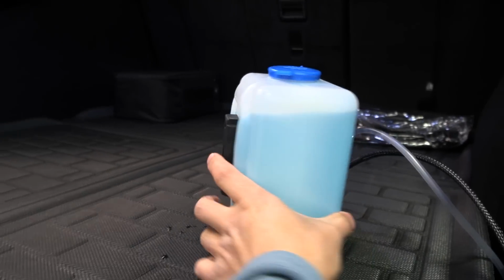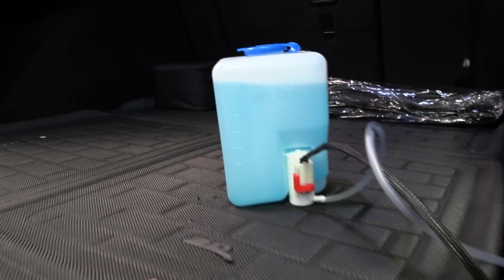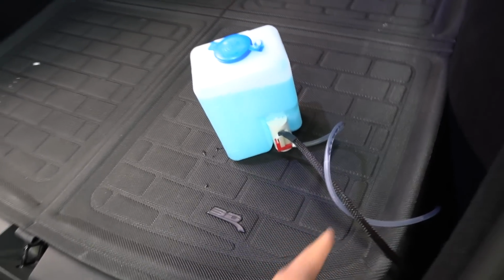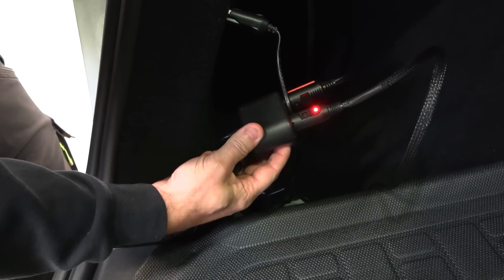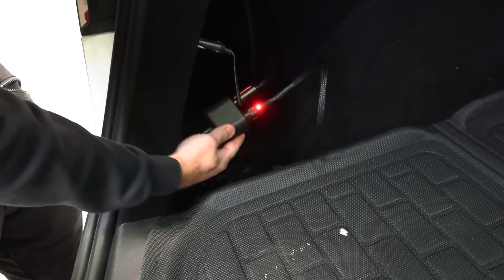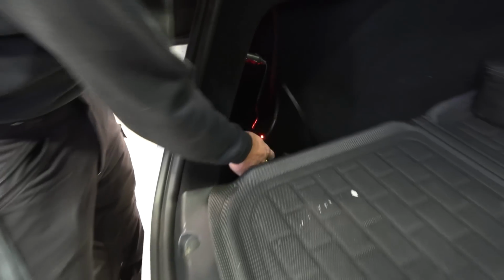Wait, so this has the remote thing and everything in there? Yeah, so it's in there. So it just communicates with the buttons here. But then you also need 12 volts? So we need 12 volts, so we run the 12 volt over here and plug it in. Now I have two because we have a cooler under here as well. So you just connect it here, and it's powered as long as you drive the car, so there's no problem with that.